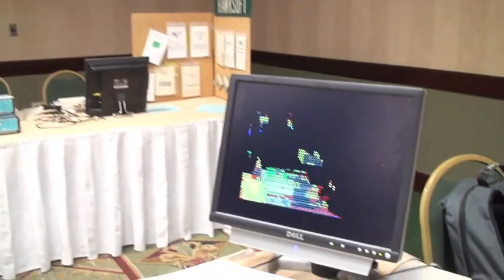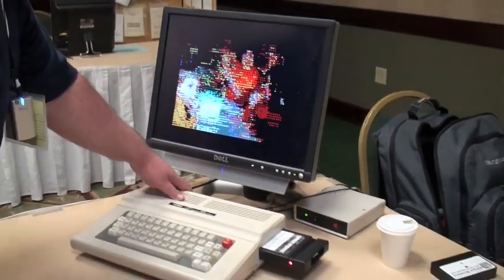So how long a video can it play? It's basically as long as the video holds out. It takes about 100 meg of storage for about an hour's worth of video. Oh, wow. And I've got about 5 gigs of video on this compact flash card, so we can sit here and watch it for about 50 hours. Oh, that is amazing.